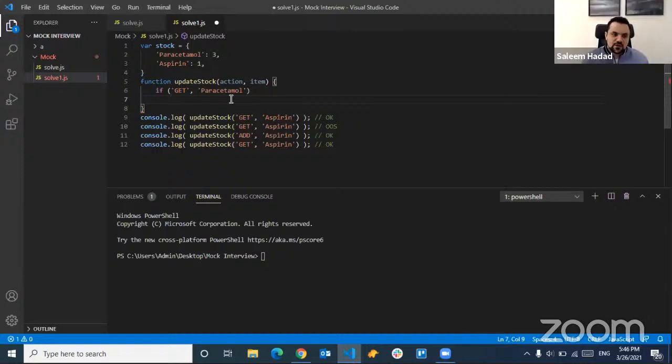You check for the action. If it's get, then you take out the item, and else if it's add, then you just increment the quantity.